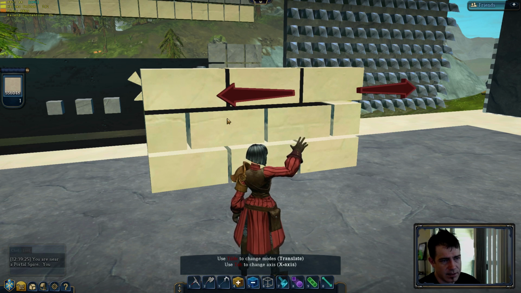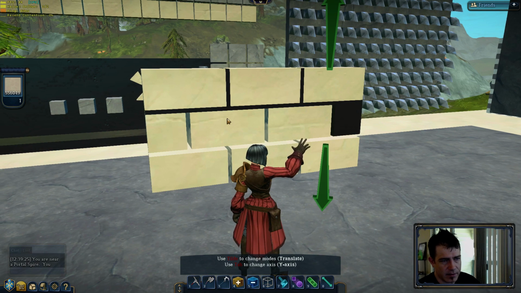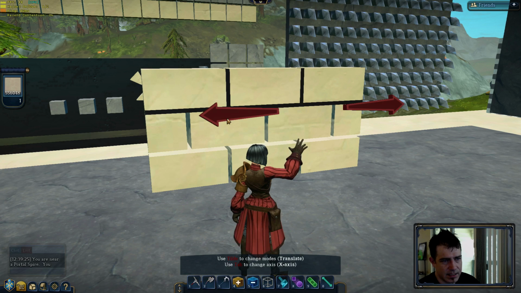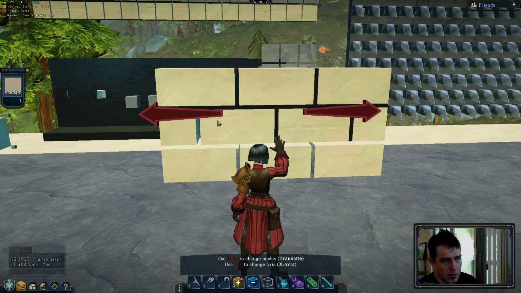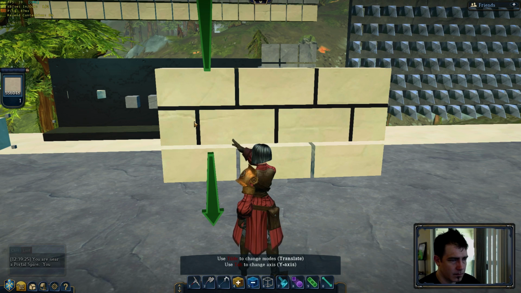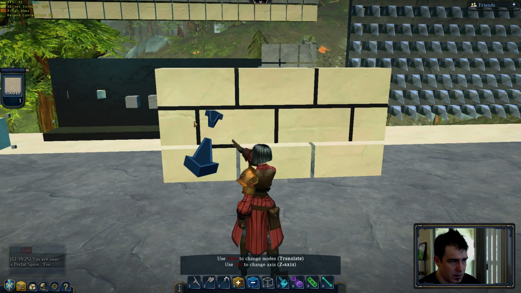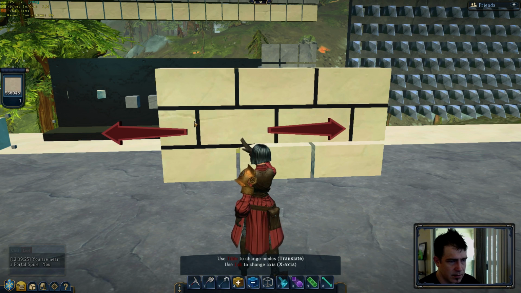And you do not have to go with these colors. You can pretty much make these things look however you want to. It just takes a little bit of patience to get it exactly the way you want it to look. And once I get this one filled in, we'll move on to the next little piece.